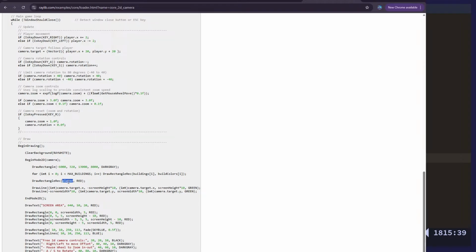They're using world coordinates, and the camera will transform that while it's being drawn, I guess. But this was weird. Draw a line, camera target. I mean, okay. So that's the center of the camera, I think. Okay. So they're using target to get the center of the camera.